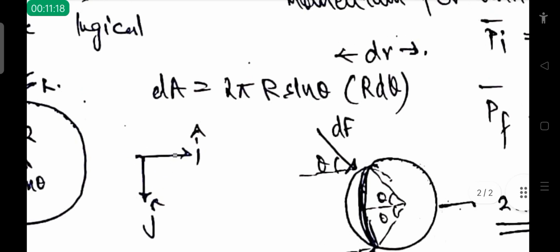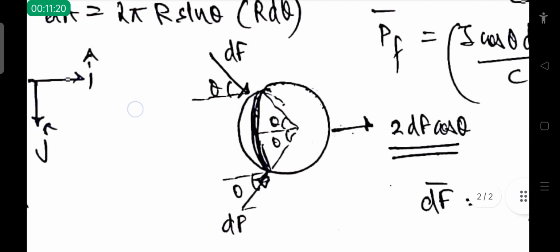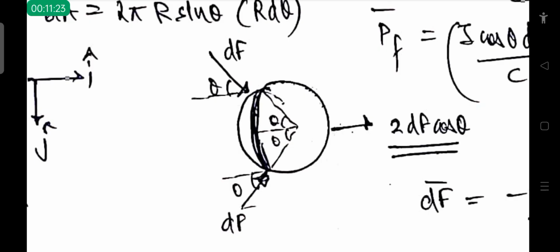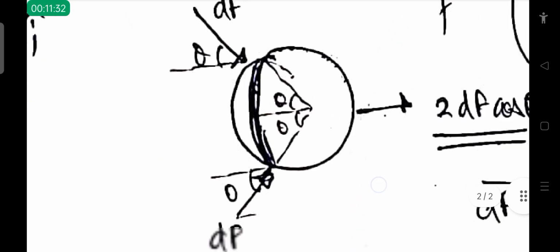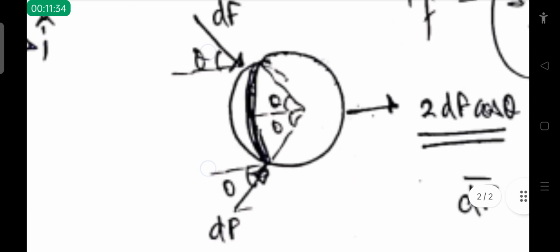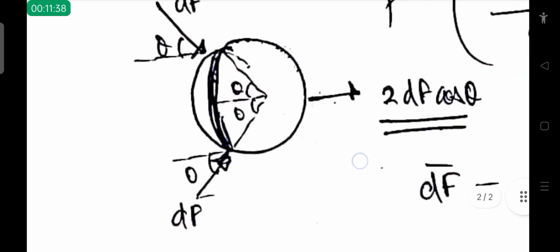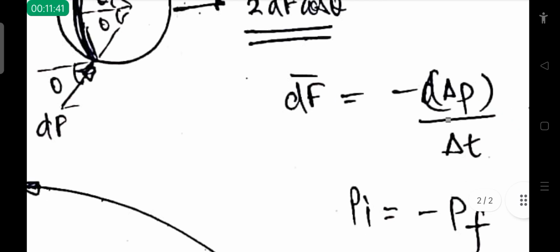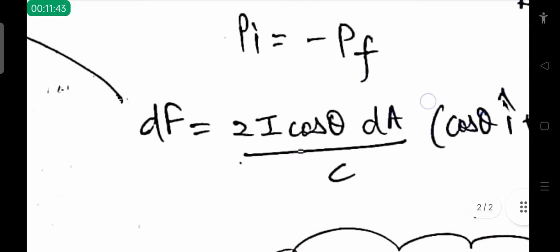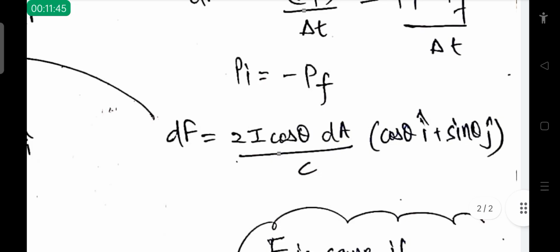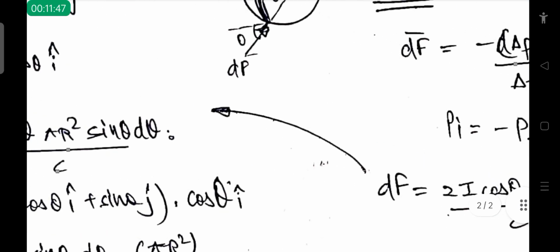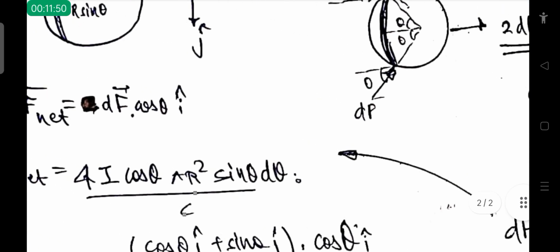So the dF force is towards the center, and that's why I have drawn it towards the center. For this part, if I take dA vector along the other side, dA area and dF, I see in both forces the vertical components are cancelling and the horizontal components towards the right are adding up, right? Now the dF is this, see, dF is this, right? Now let's go here. We'll go by the arrow.